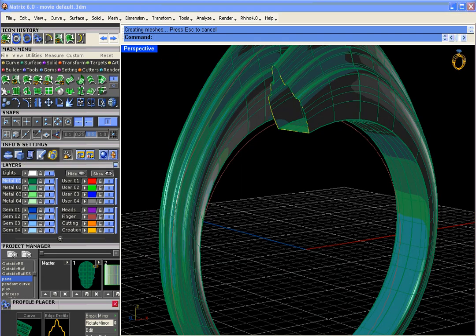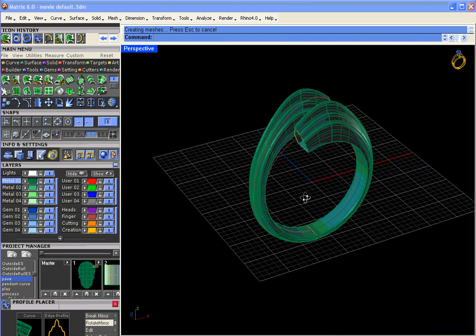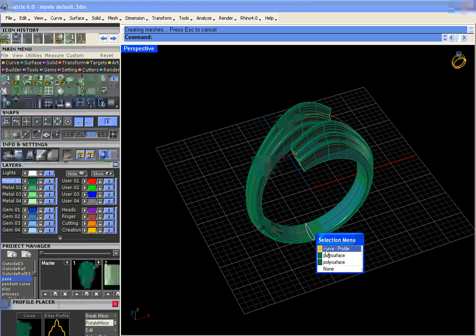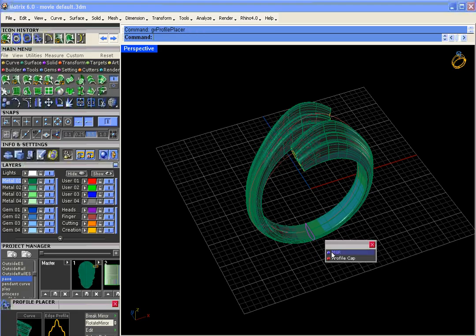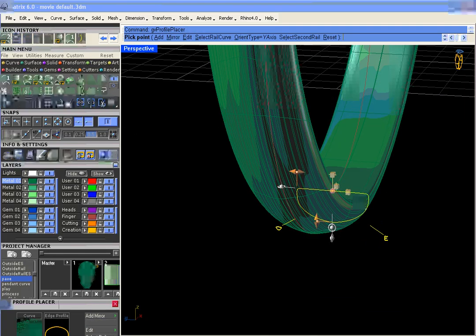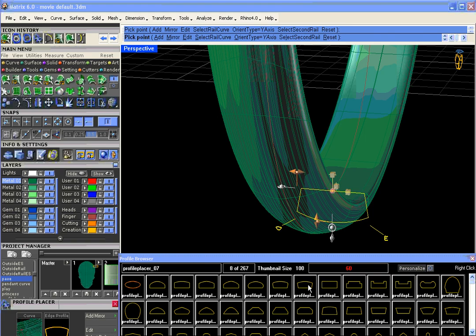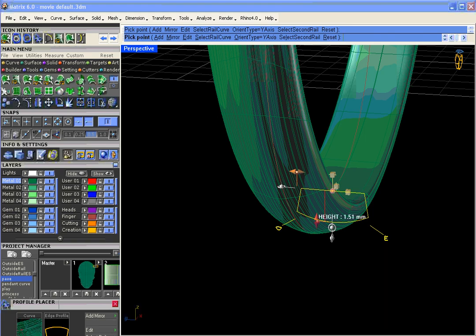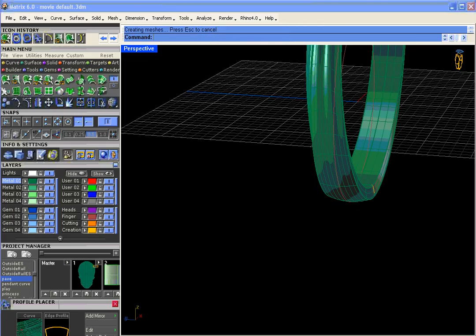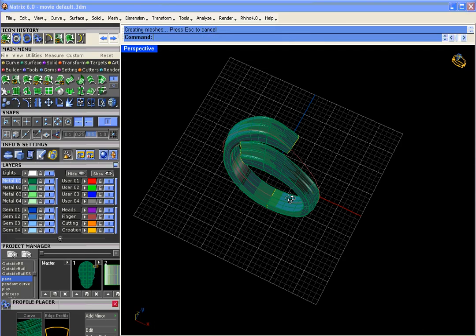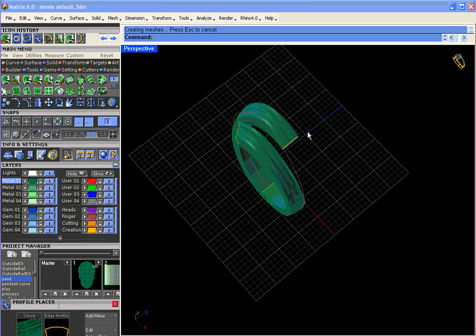You can still come in and make adjustments now. Okay, so that is just a little bit about Sweep 2 with history.